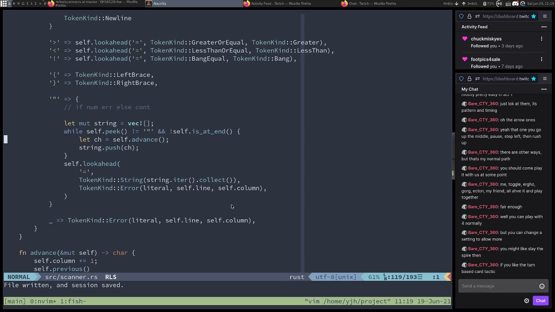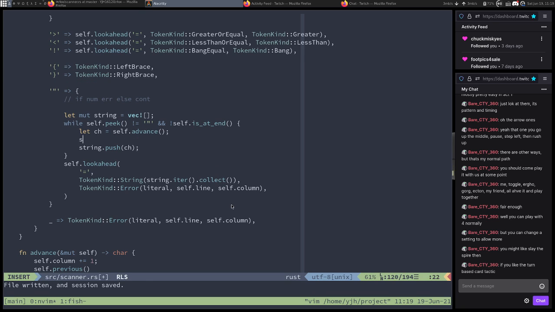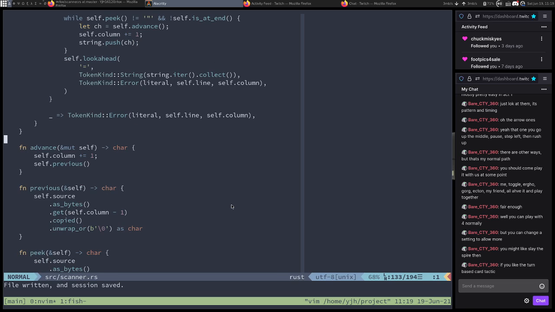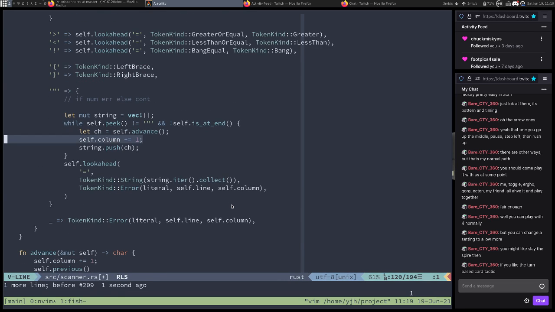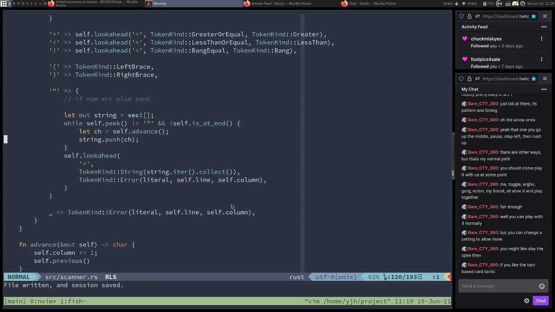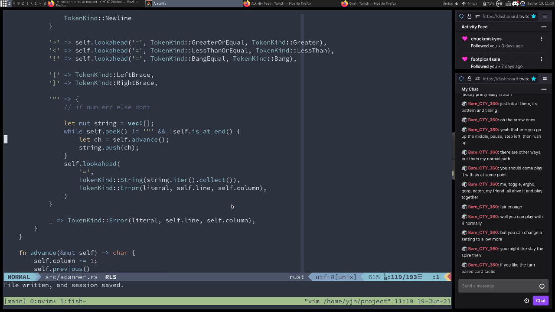So push. Nope. So let's see, the next character, this is the previous one, it increments us out the columns.